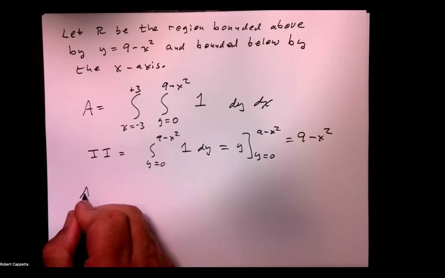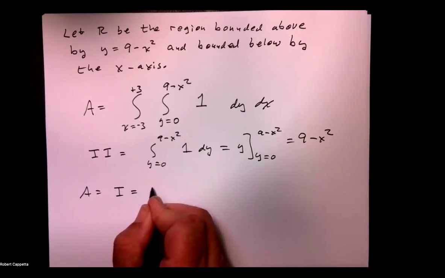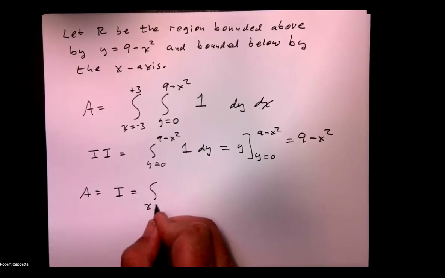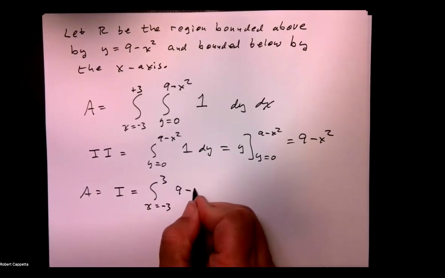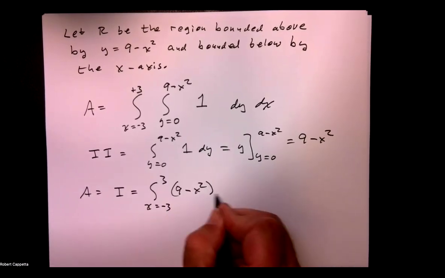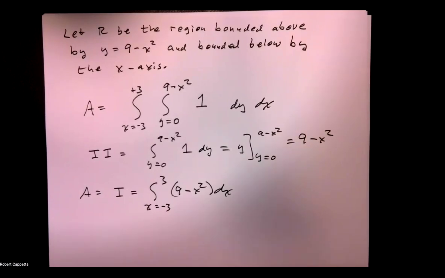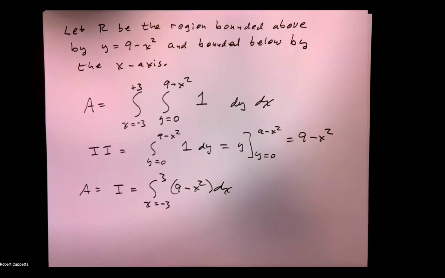So the area, which is my integral, simply will be the integral as x goes from -3 to 3 of my inner integral, 9 minus x squared. And you will notice right now that this is exactly what we would have done in one variable calculus to find the area under the curve, 9 minus x squared on the interval from -3 to 3. But quickly finishing this, what do we get?